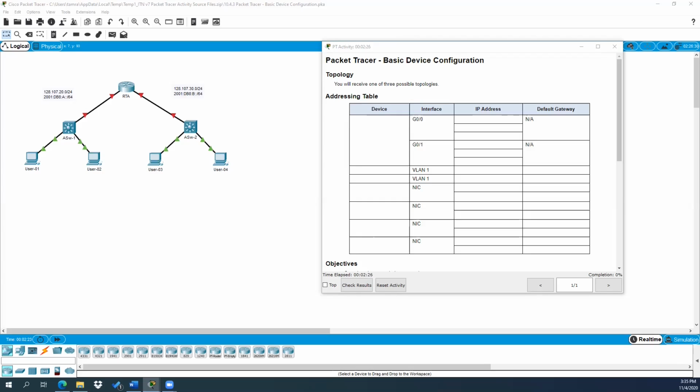By special request, we are going to go through 10.4.3. This has been a little bit challenging for folks, and I want to make sure we can walk through it so that we can take a peek at how you would get started with this. These simulations, of course, they're not perfect. So sometimes you have to play around with it and figure some things out.